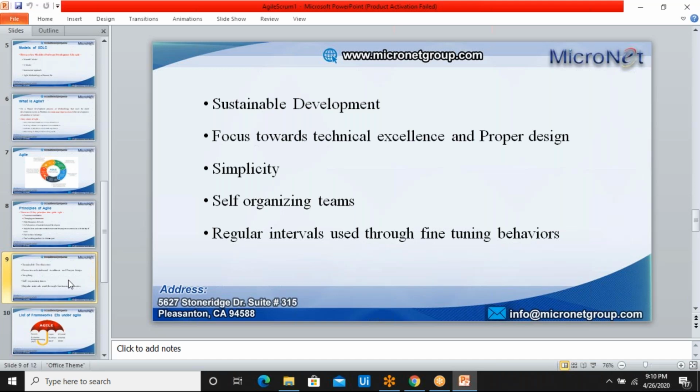Next, sustainable development for long lasting development, because there are some cases wherein you can see some projects develop for years together. Years together means new requirements keep on getting added, and we are remodifying, executing, and showing. That is how the development happens.